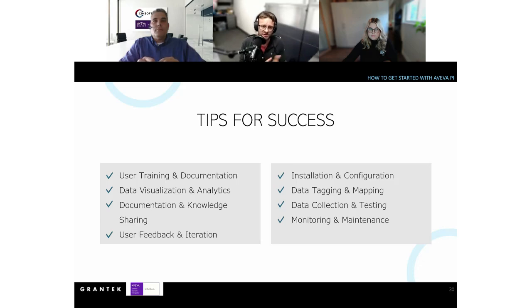Making our installation and configuration of the PI system done right, done as per the best practices, as per the way AVEVA recommends to deploy the system, ensuring that all the collectors and all the different components of the system are set up and operating correctly and efficiently. And then making sure that we're configuring any kind of data retention and storage policies to ensure compliance and to ensure the most efficient use of storage and compute, so that we're meeting the requirements that the business has, but we're doing it in the best way possible.